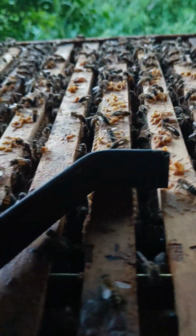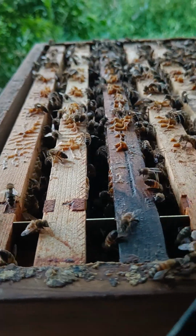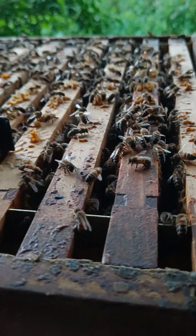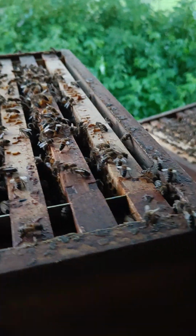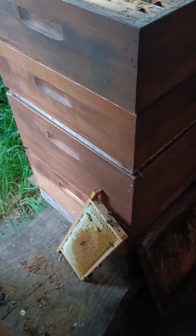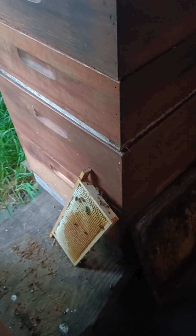So my honey boxes, they're not used the entire year, so colonies are not on them the entire year. They're only a couple weeks of the year in this box. So I keep that policy as is. 25% is replaced, which is fine. But my brood combs, however, is something where a colony is all the time on. So the entire year they live on this wax.